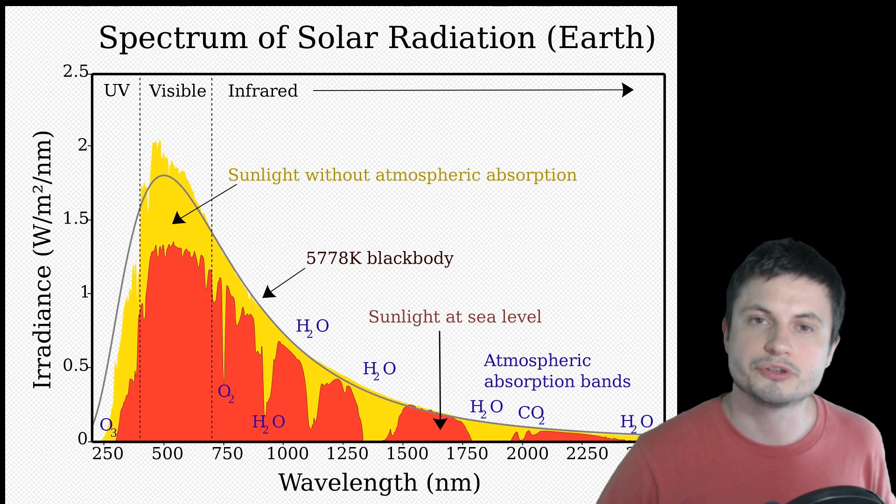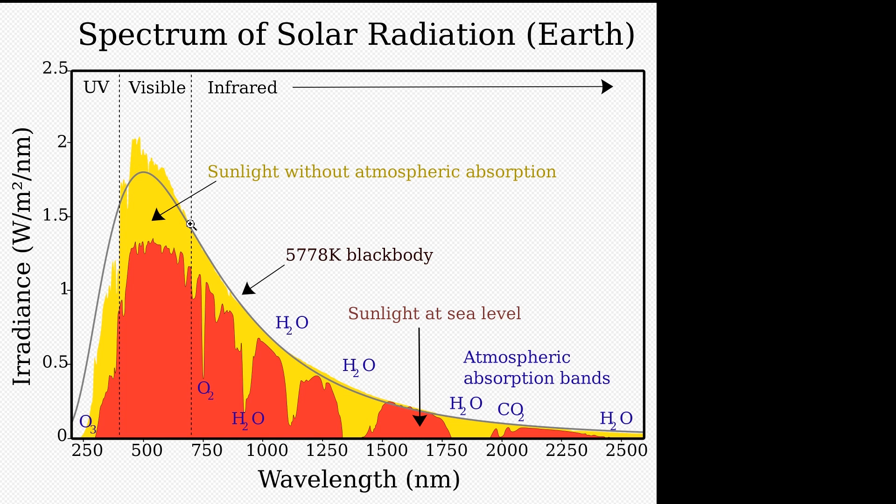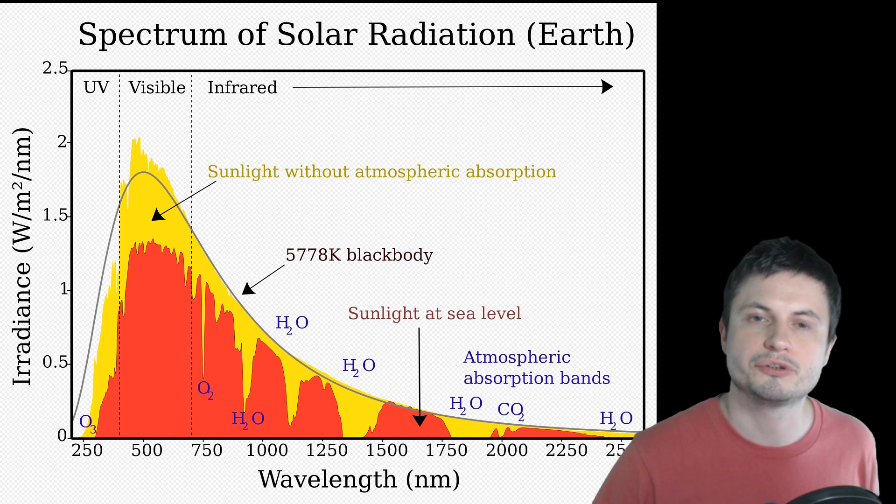So here in the solar system, everything revolves around our sun. And even the properties of our sun are really important in making life a certain way on planet Earth. If you were to look at how our sun produces light and what type of light it produces, you would actually quickly realize that the vast majority of all of the radiation our sun makes is in the so-called visible light. Basically this, the stuff that's very familiar to us. All of the colors are formed by our sun right here. And this is the peak of its radiation. Everything else, like the ultraviolet and the radio waves and the UV light, is much, much less prominent.